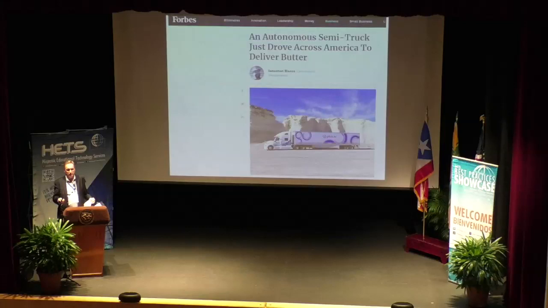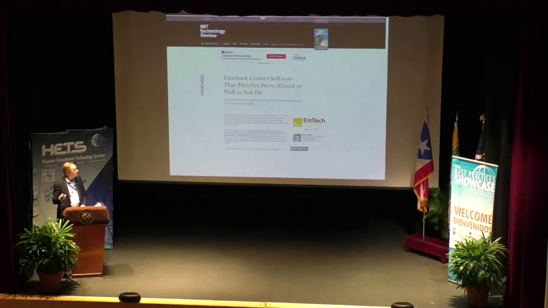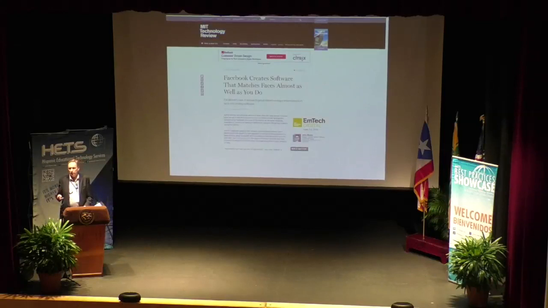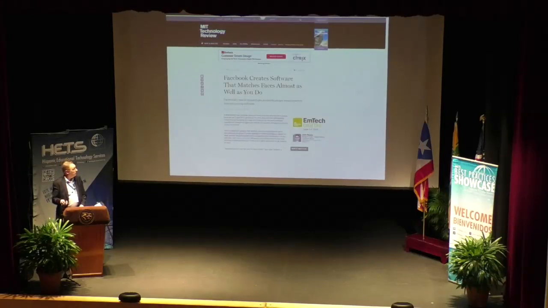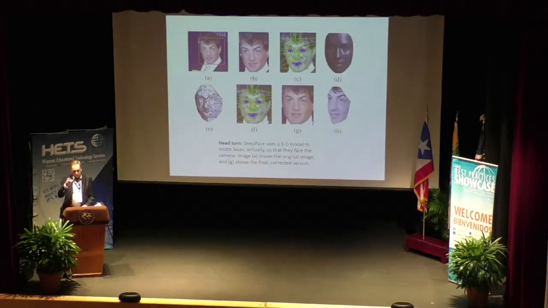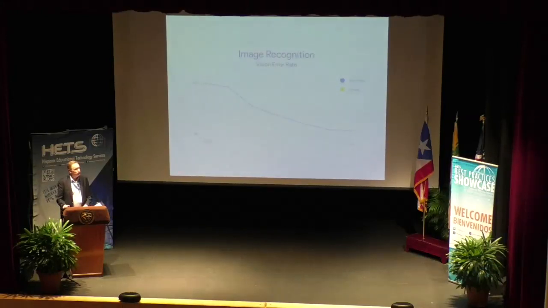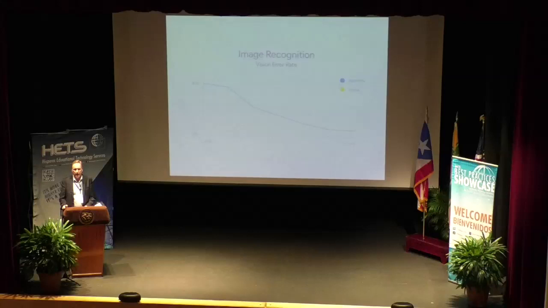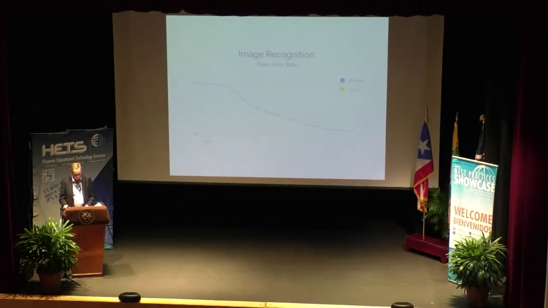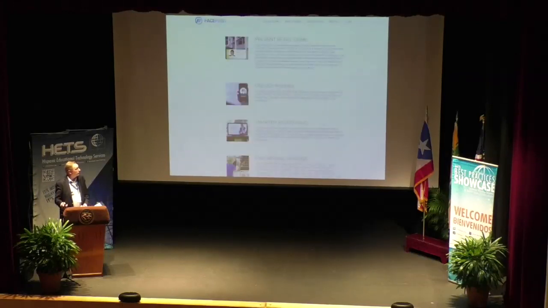So the future is already here — it's just not equally distributed. Not everybody knows that it's here. Another example of things that computers can do is they can see — they can see faces. Facebook developed software that can recognize faces only one quarter of one percent less accurately than human beings can. That was a few years ago. Around 2016 facial recognition technology surpassed humans. So computers can see, they can integrate knowledge, they can drive cars, they can recognize faces, and those technologies have been used in a wide range of applications.